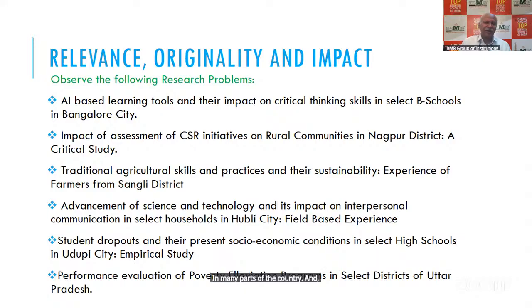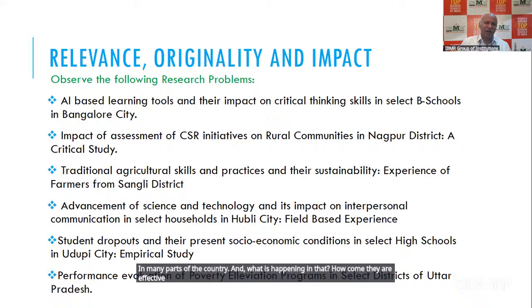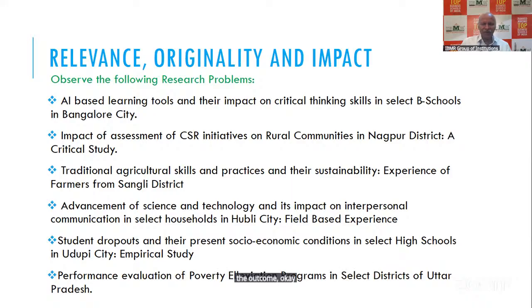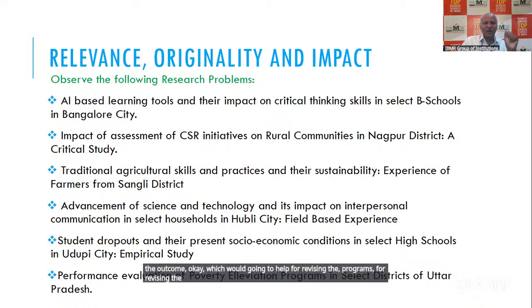And what is happening in that? How come they are effective in bringing down the poverty? What are the ground realities of these programs? If we study this, certainly we can forward the outcome, which is going to help in revising the programs, revising the policies, and we can throw light on the ground realities of these poverty alleviation programs.